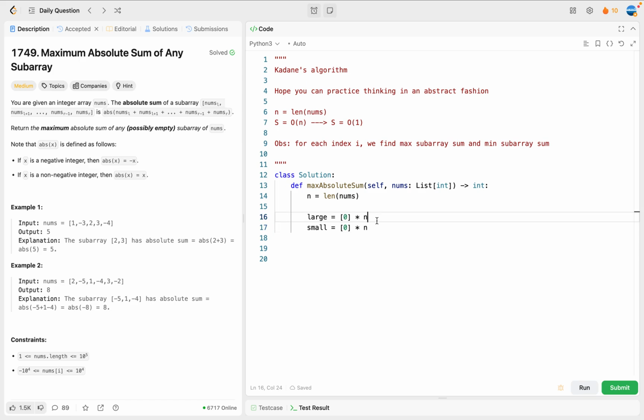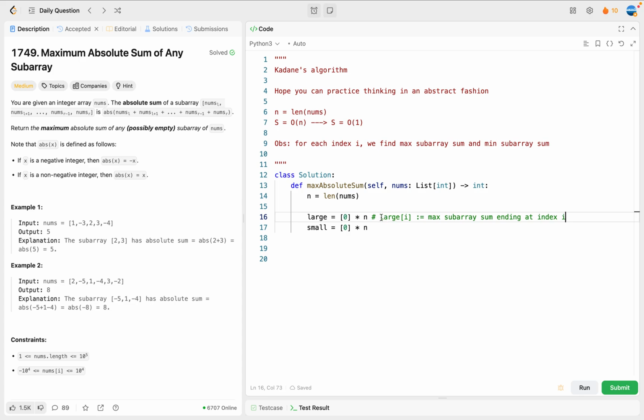Let me explain the interpretation. Here large[i] means the maximum subarray sum ending at index i. Right, we require that the subarrays must end at the current element at index i.